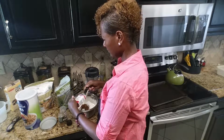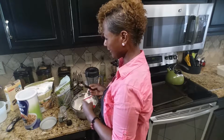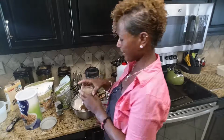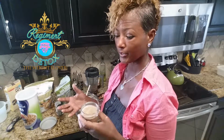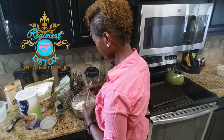We're going to try something different today. I normally add flaxseed because instead of using eggs, I use flaxseed. I told you guys that before. This is my flaxseed egg: I take 3 tablespoons of flaxseed and add 8 tablespoons of water, and let it sit to the side. If you look at it, it's kind of jelly like an egg. So I'm going to mix this all together.